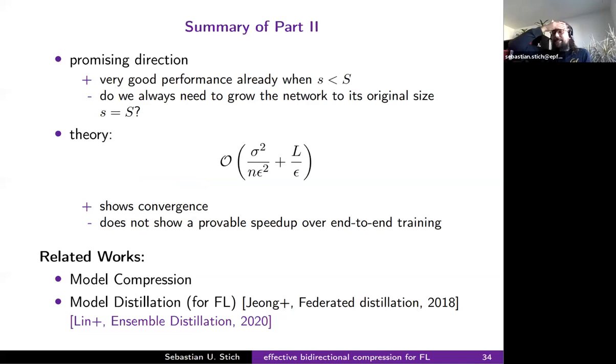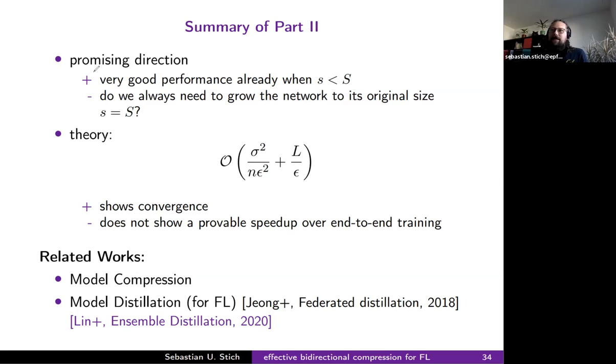Okay, so there was a question in the chat. Does this come with theory? And that's a bit what I'm not so happy with. We can prove that this scheme converges to a stationary point, but we cannot prove that we are better or faster than standard training. I think this is a limitation of the theoretical framework that we have in general. We mostly prove convergence to stationary points, but we cannot argue this stationary point generalizes better than the other one. Here we would really have needed such a theory saying that even if training the small model, we generalize well enough, but somehow we cannot guarantee this.